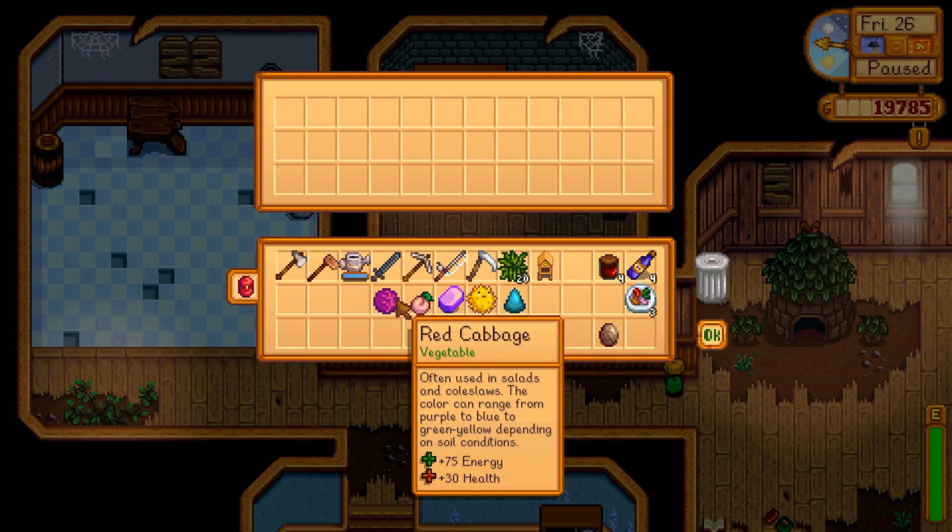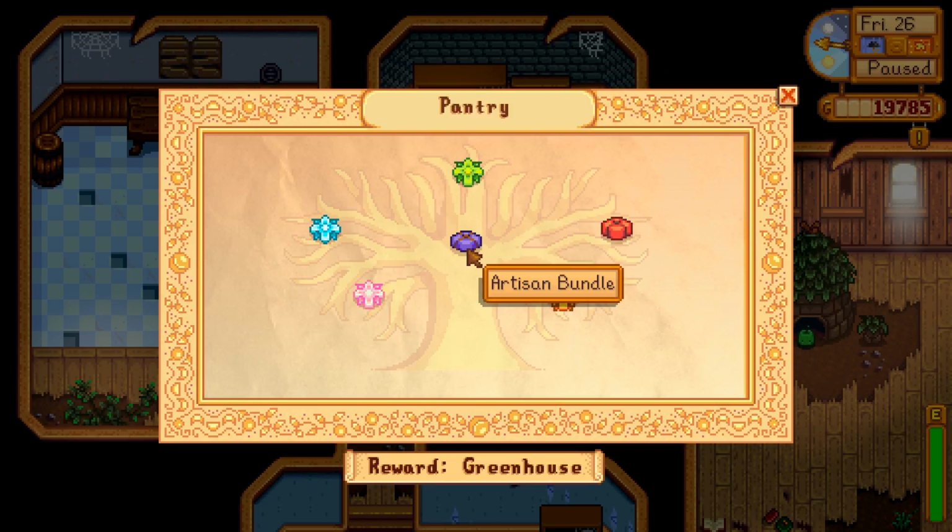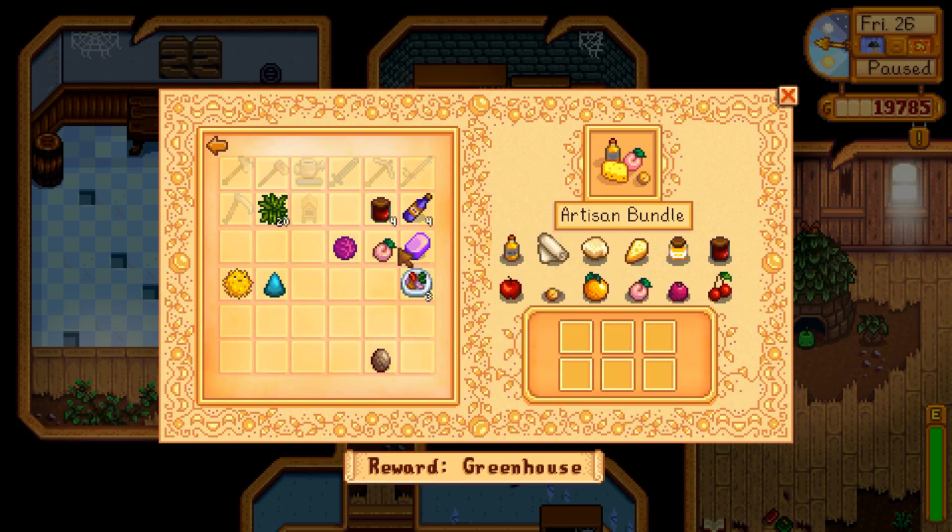Pufferfish, red cabbage, and peach. Artisan bundle. Peach, there it is. The first one. Wow. Although we could probably bring some honey over at some point. Honey and jelly. So we're already halfway there. The cheese and goat cheese cloth.